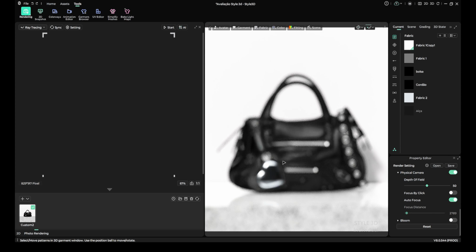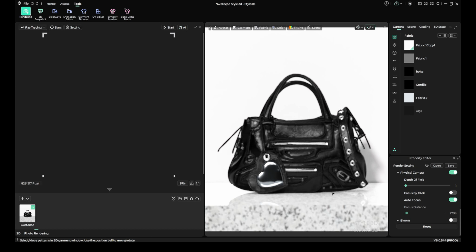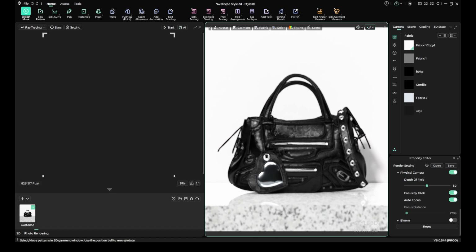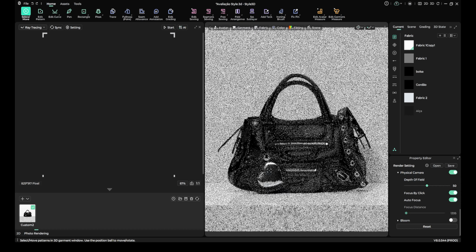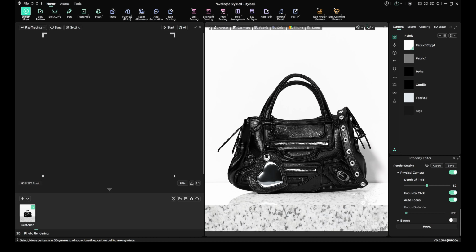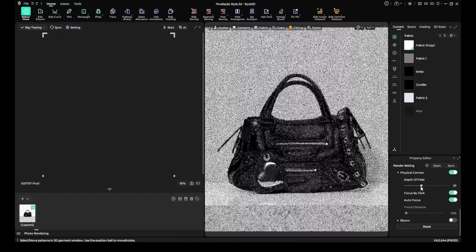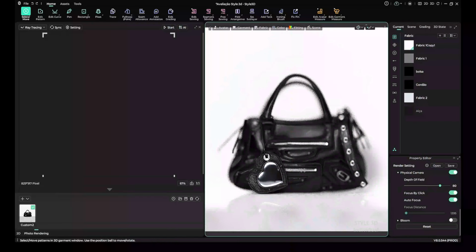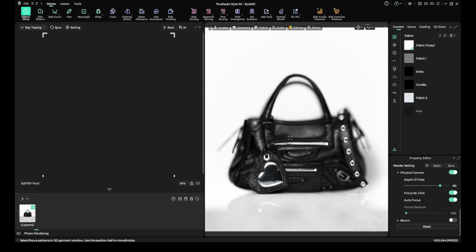You just define where it's going to point the focus of the camera, and all the edges are going to look blurred. If you scroll down and you still cannot find the focus of the camera, you could just use focus by click. When you activate it, you're going to see there is an icon in my mouse. You choose the place you want the focus, and nothing is happening because I just need to manipulate the depth of field. You see that where I've clicked is still focused and the edges are blurred.